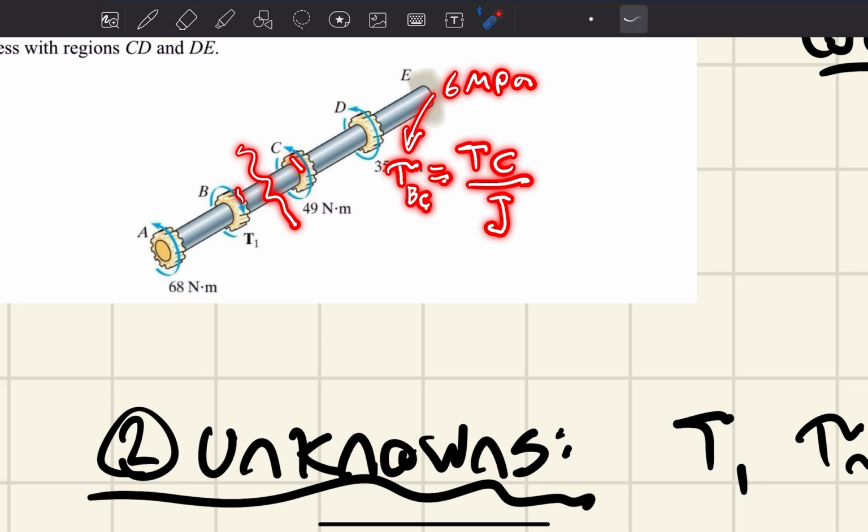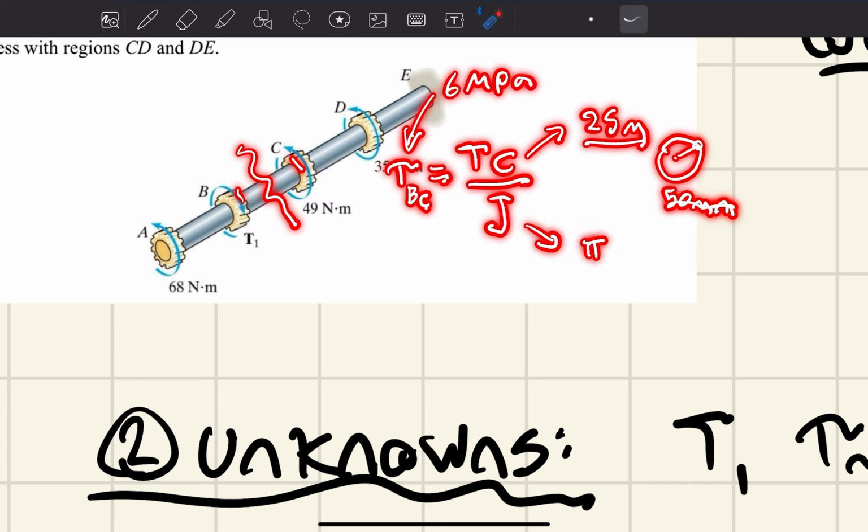So that's that. We know C, right? C is literally just 25 millimeters. It's the distance to the outside diameter, and since the diameter is 50 millimeters, it's just the radius, which is 25. J is the polar moment of inertia, pi over 2, r to the fourth. We know that. What's torque? What's T? Well, T is the reactionary torque at this specific point where I'm cutting it, right?